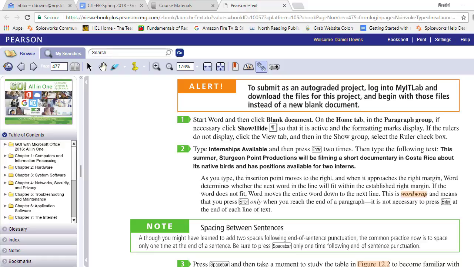That language right there, blank document, the Home tab in the Paragraph group, is actually really important in order to understand what's going on. I've got to get my mouse to work, but does anyone understand what it means, Home tab in the Paragraph group, Show/Hide, the paragraph symbol in Word? Does anyone understand what that means? If I could show you my mouse, I'd be able to show you. Let me hit F10 and I'll stop recording.